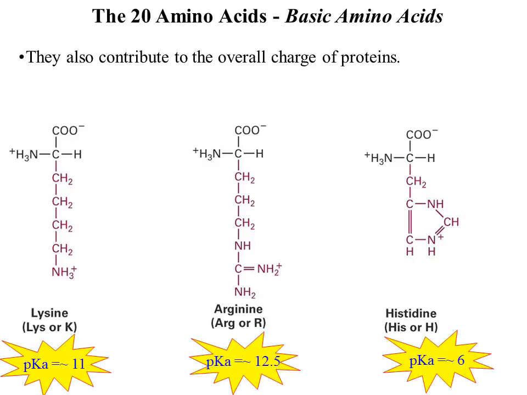Basic amino acids all have pKa values, mostly in the basic range, as we expect, and hence they are almost always positively charged. Histidine, however, look at histidine. Histidine has a pKa of 6, very close to our physiological pH. This makes histidine the only amino acid that has a pKa very close to our physiological pH inside the cell, and hence it can easily shift between protonation and non-protonation with just a slight change of the pH.